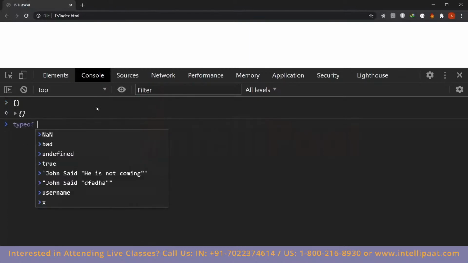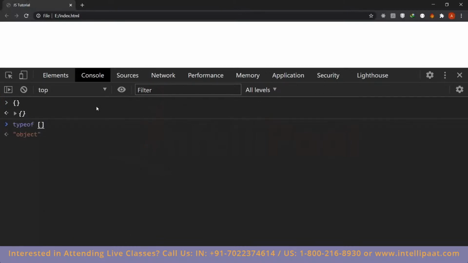So let me just show you. If you take a look at typeof, it's an object. Also, if you take a look at the type of an array, it's an object as well. As I said, object is the fundamental type. Everything that's not a simple primitive type, such as boolean, string, and all of that, is an object. So you take a look at that. This is a string, but this is an object. The arrays are also kind of an object.